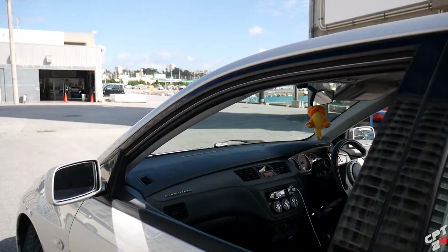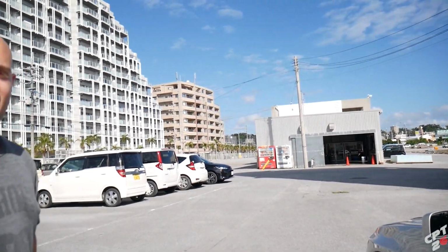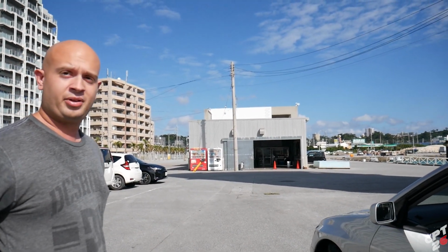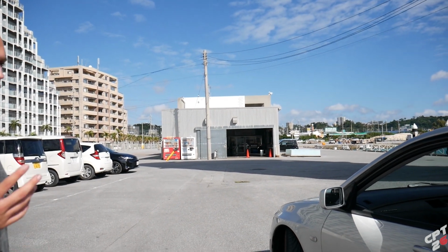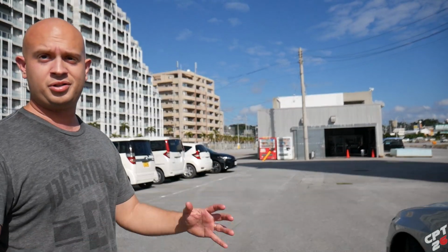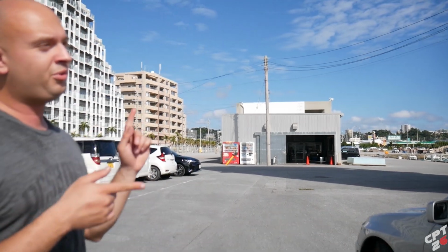Yeah. So what are some of the plans that you have for the car? So later on down the road, I'm hoping to rebuild the long block. Get some rods and pistons in there. Okay. I do have a set of cams that are going to be going in there soon. Just an HKS 264. It's nothing too aggressive. Just something to kind of open it up a little bit. Since I am running an Evo 9 turbo on this, so it's a little larger than the factory Evo 7 turbo.